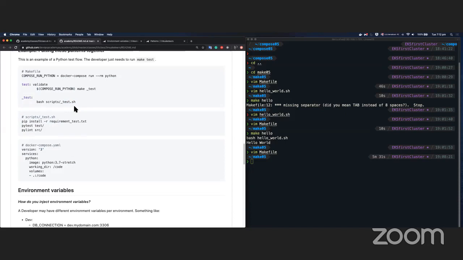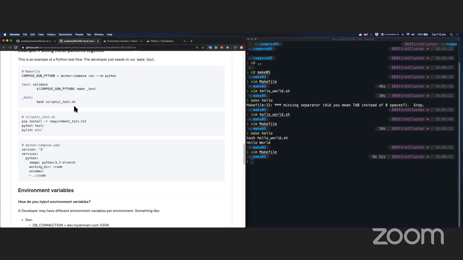So for example, make underscore test would be another variable, and as you explained, we can put one variable and two variables following each other.